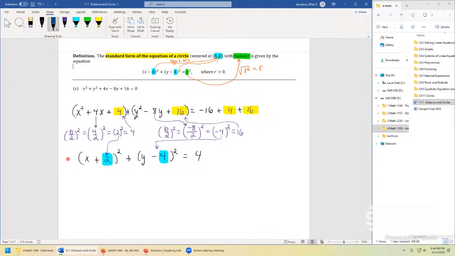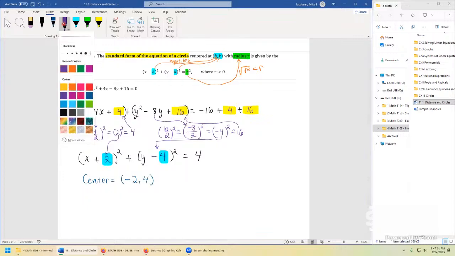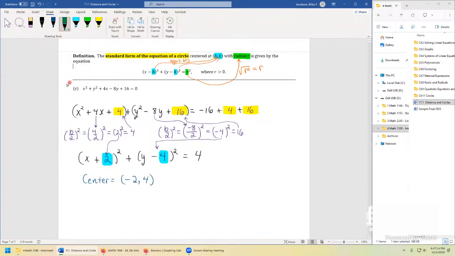Okay, well, here's the big punchline for this one. The center is going to be located at coordinates. Take the opposite of this value, so negative 2. Opposite of this value, so a positive 4. And last for the radius, this one's tricky because what goes here is not the radius, it's actually the radius squared. So to get the right radius, take that 4, put it into a square root, and that tells us the radius is 2. At that stage, our work is done.